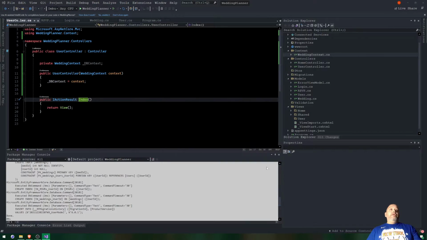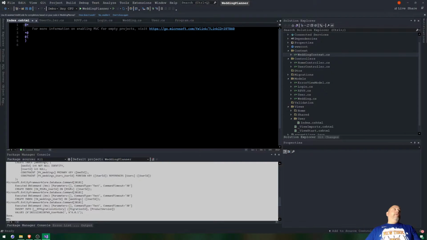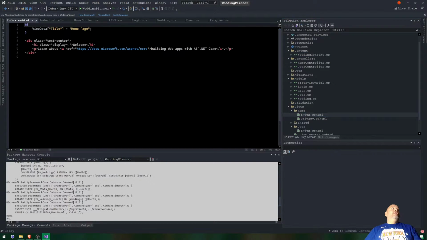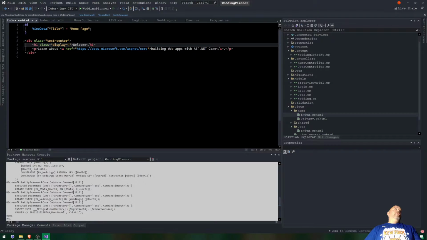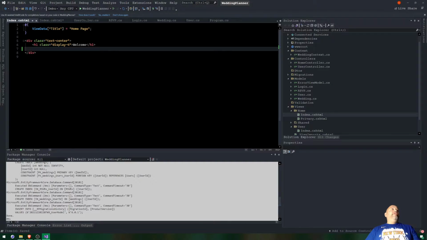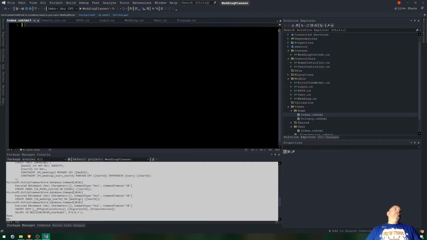So right here, we're gonna click add, and I'm gonna delete all this. We don't need it. If you go to this one, you will see that it has its title homepage. I don't know why it has a title homepage. We don't need none of this stuff. So Control S, and we'll just leave it as it is.